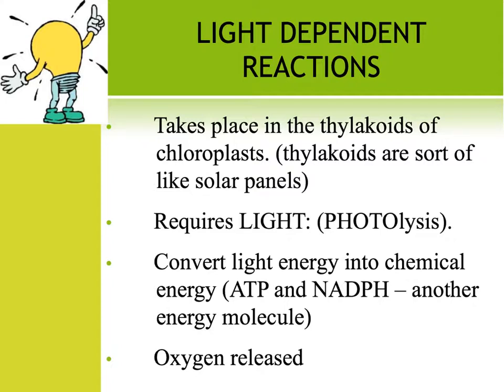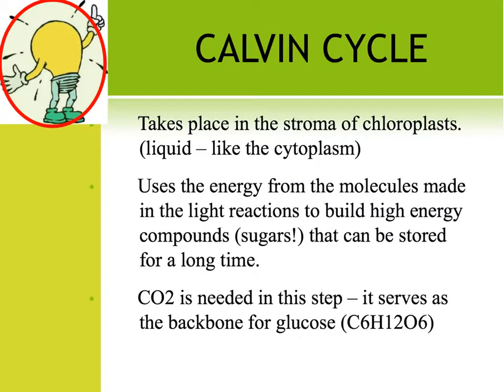It's going to use it to make ATP and NADPH, which is another energy molecule. So when it splits apart the water molecule, it is going to add that hydrogen to the NADP plus to form NADPH, which again is another energy molecule used by the cell. And remember, H2O is going to be split, so that H is going to go on the NADPH here, and then the oxygen gas is a byproduct, so it's going to be released because the cell doesn't need it.